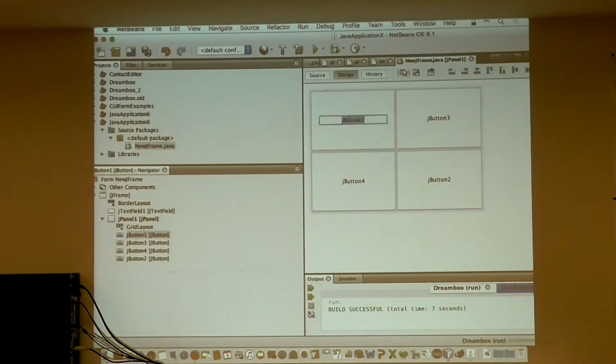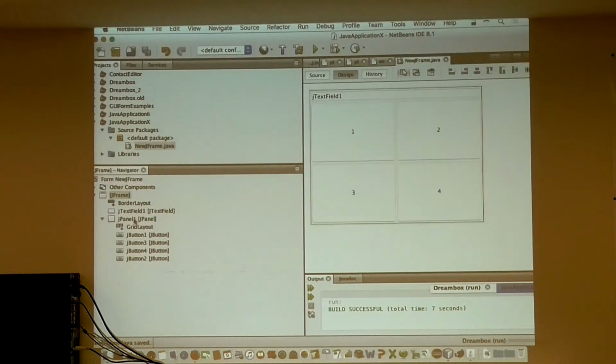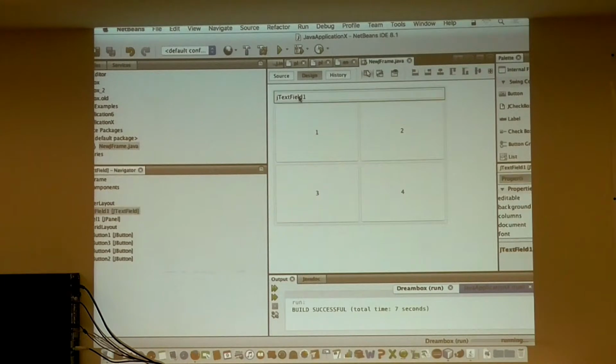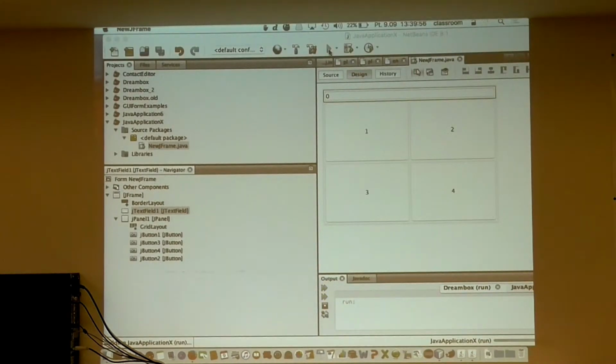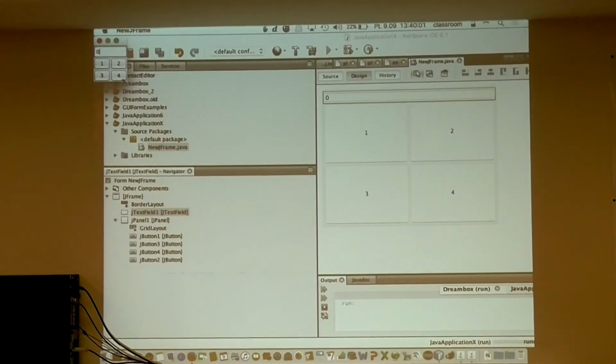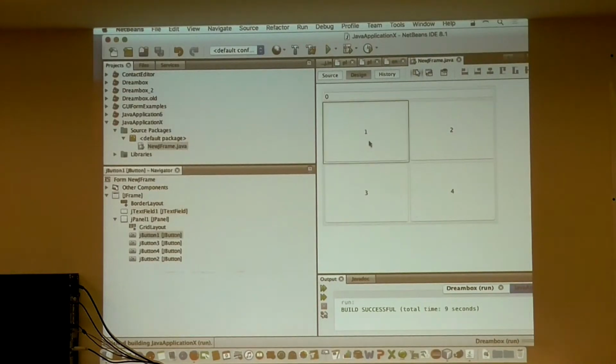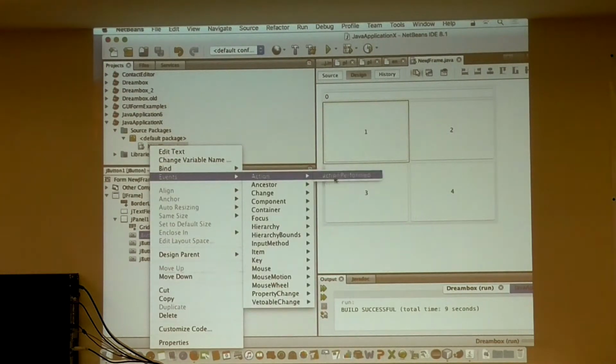So edit, you can change this text: 1, 2, 3, so design, 4, then I can go here, JButton, here, events, action performed.